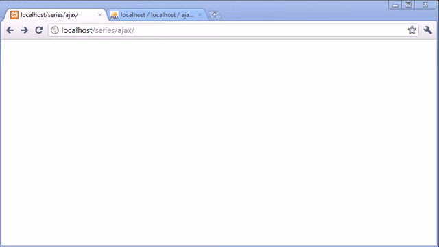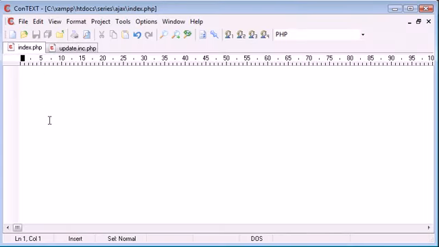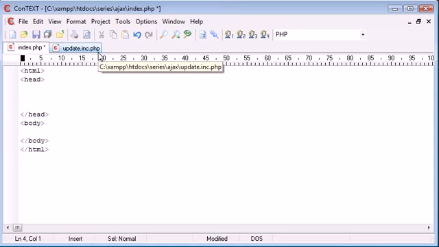Okay, so the first thing we're going to do is design our form. So let's go back over to our index.php file, and we'll start to create a rough outline of our page. So here we've got our root HTML tags, then our head tag, and then our body tag. So inside head, we're going to be putting the function that's actually going to update the database. It's going to call Ajax and then post the data to this update.inc.php. So we're going to transfer data from the form to this function, which is going to pick up this specific field on the form using getElementById in JavaScript, and then we're going to get the value of that form and submit it through. So that's just a rough outline of what we're going to be doing.